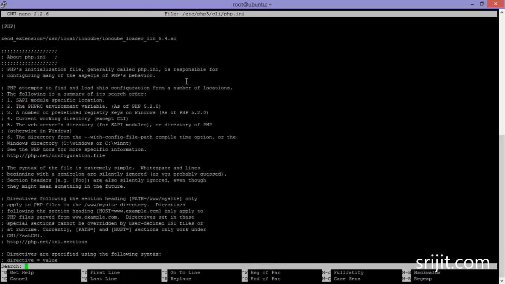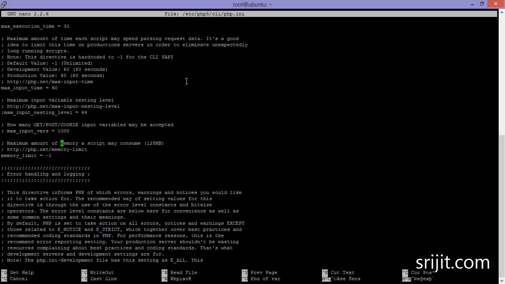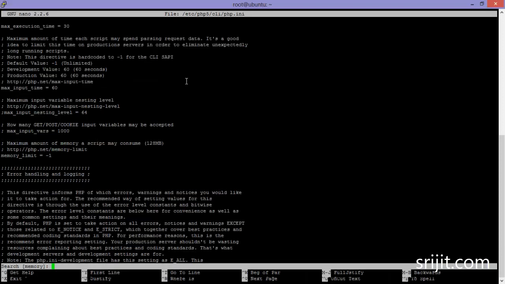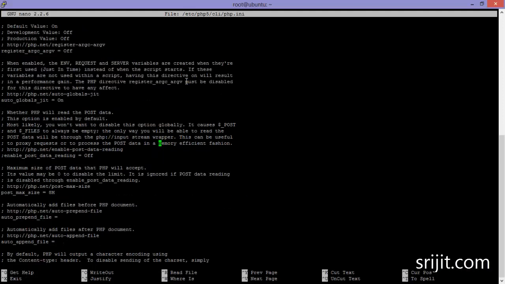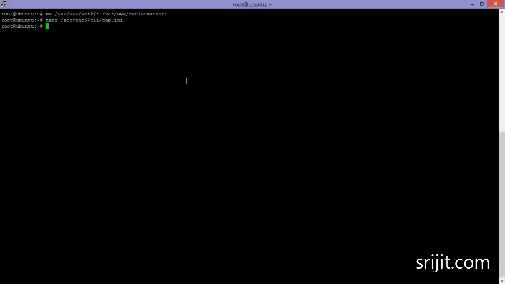Ctrl W and search for memory. Make it 16, press Ctrl O, enter, restart Apache.